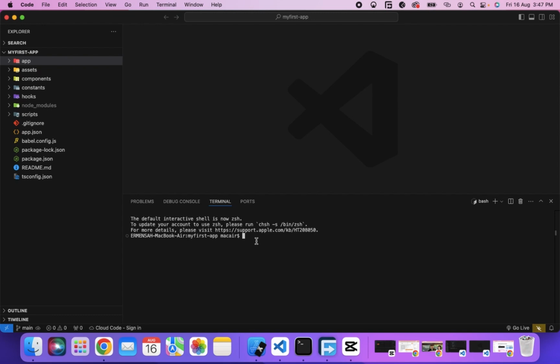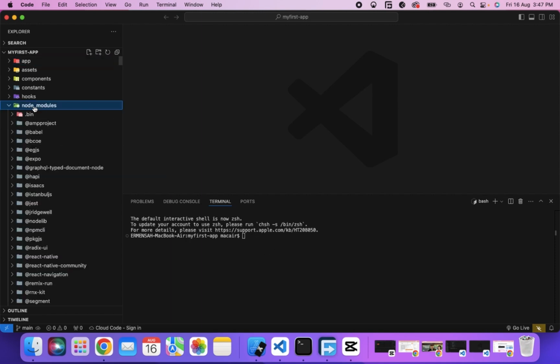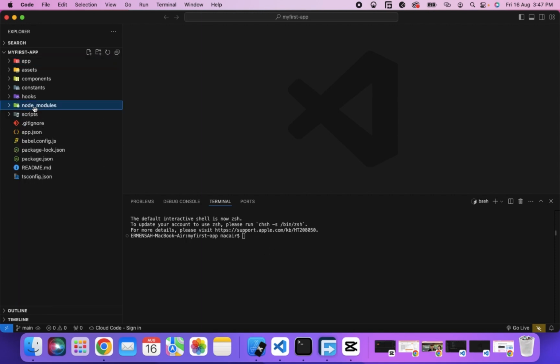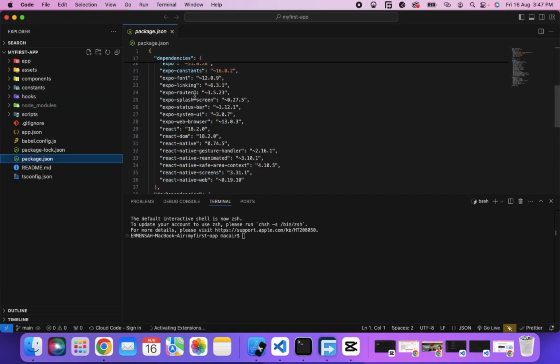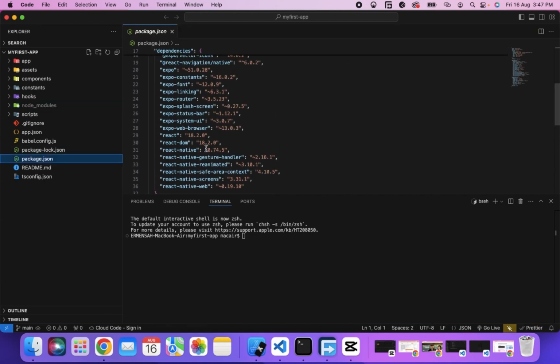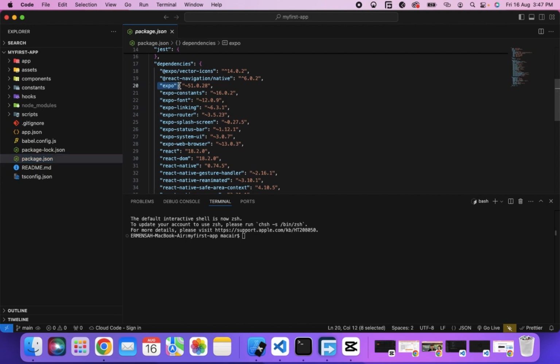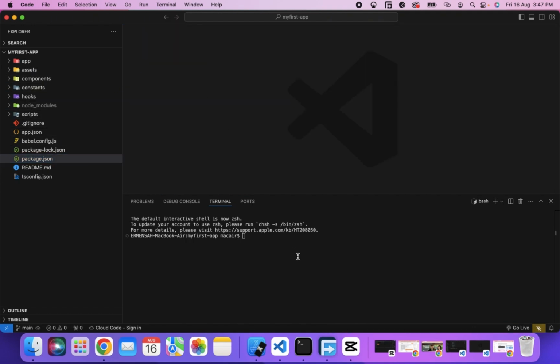Because this project is an Expo project, we can actually execute Expo commands within this project. And the reason why it is possible is because of this folder here. The node modules and the node packages that are available have enabled us to have access to Expo, which is a library within the node modules, which is going to be accessible from here.